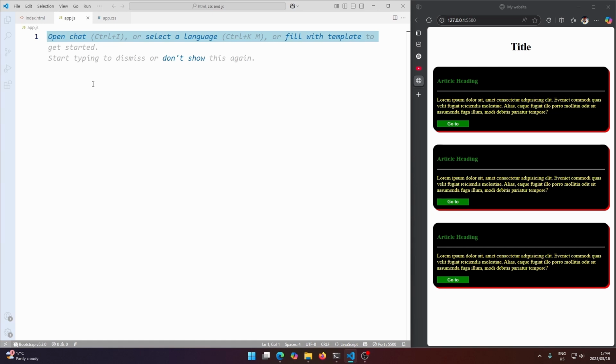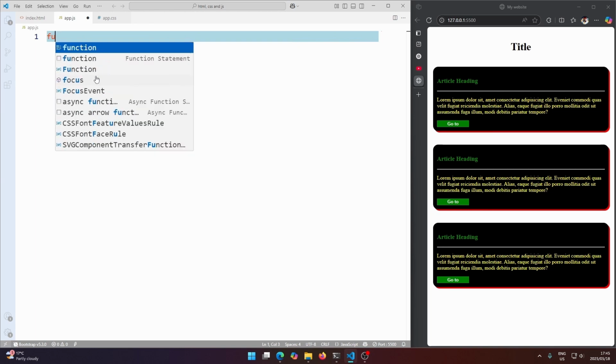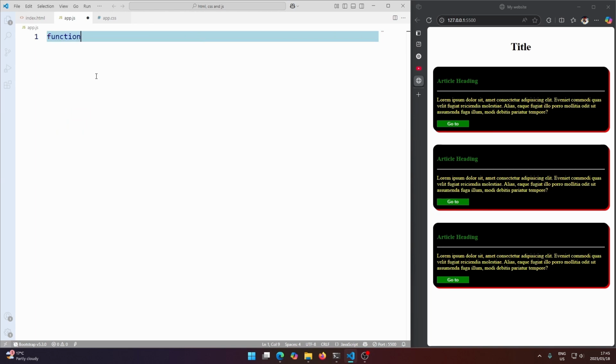So what are functions? Functions are collections of code that we can run at a later stage. Now, I know this is not really that good of an explanation, so I'm just going to show it to you first and then we can go over it. So to create a function, I'm going to type the keyword function here. And then we need to give our function a name. So I'm just going to call this my_func. And let's give this brackets here.